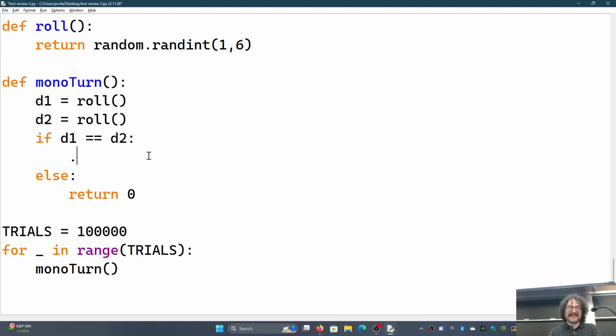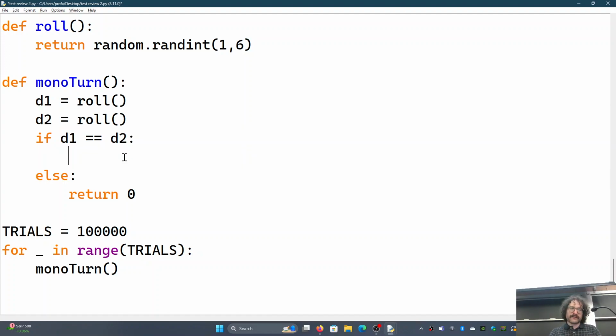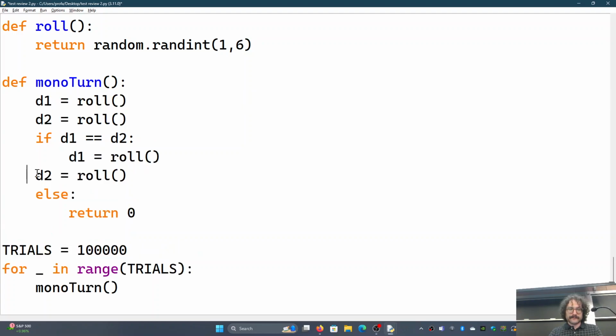So dice 1 is equal to dice. The other thing you want to be careful of is not to do this, because this would be a new roll. So if dice 1 is equal to dice 2, that means it's a possible new turn, so in that case we roll them again and ask the same question.